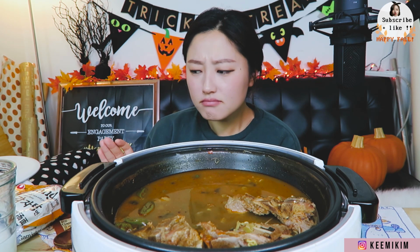I really think some of you guys will really love it. If you had gamjatang before, I think you should try gamjatang first and then try these instant noodles, not the other way around, so that you know, oh, I taste the gamjatang flavor in it. I really recommend this to you guys a lot.